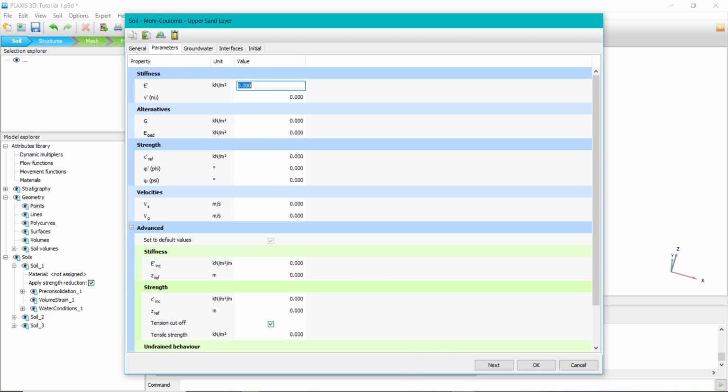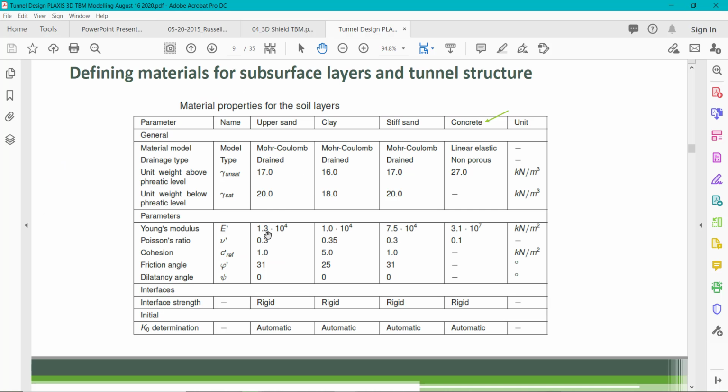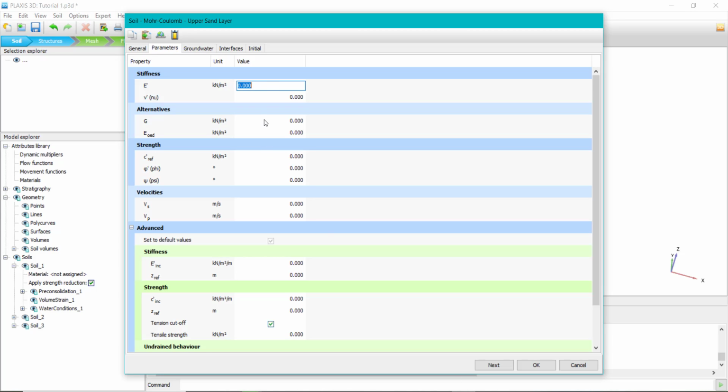Okay, so E is 1.3 E4, this one. And this is a coarse grained soil layer, and it's in the drained condition, so we need to specify a very low value for cohesion.